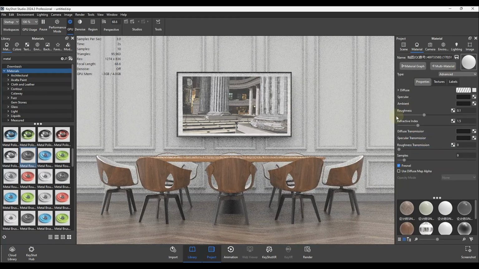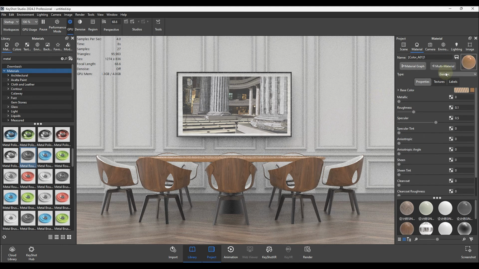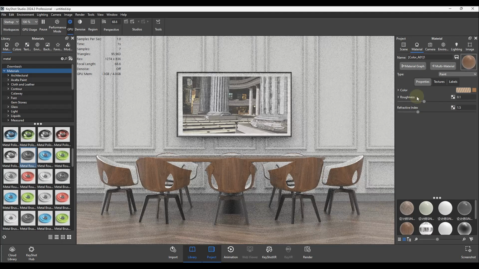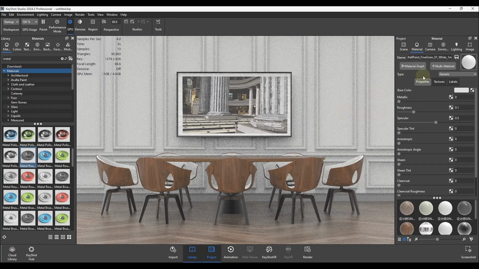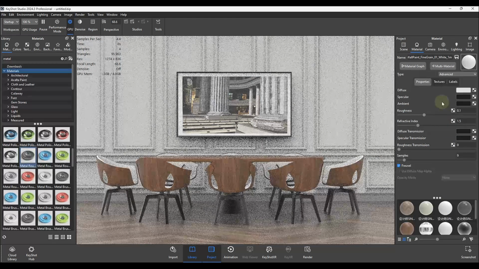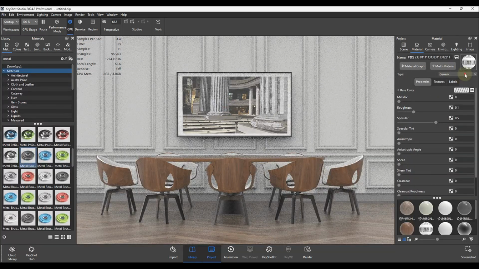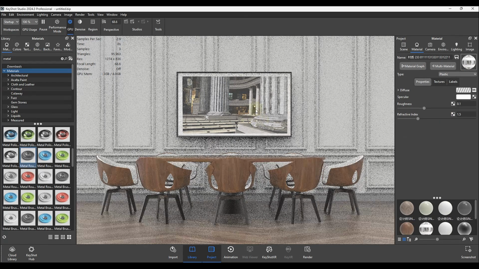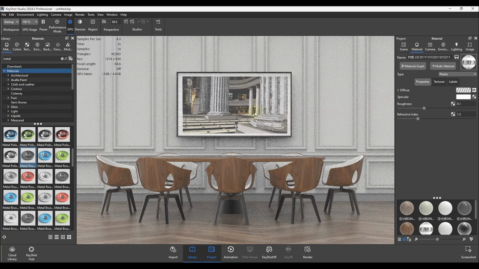Okay, so we can even do better. Let's double click on this, from generic to paint. Alright, this is looking better. So let's select this wall, make it an advanced wall, and make this a plastic. Double click on this and make it a plastic. So now everything is okay and ready to go.